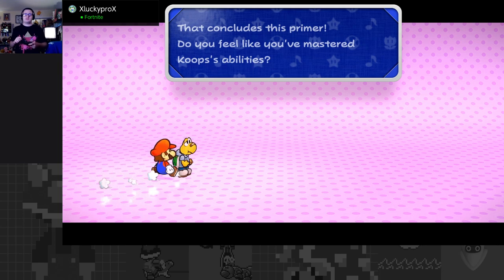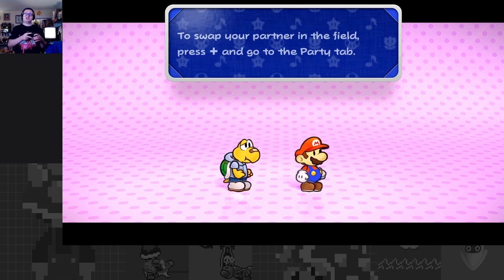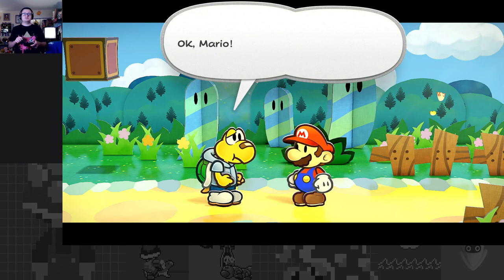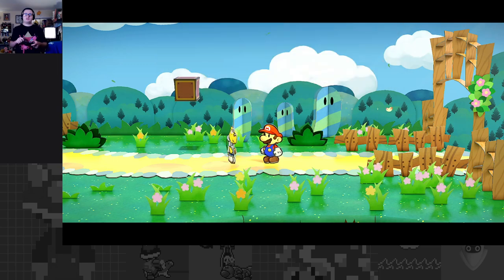Alright. That's pretty much it. In battle, you can use Shell Toss to attack with his body or strike all the ground foes with Power Shell. Clap your partner in the... blah blah blah blah, okay. Okay, Mario, let's get going. Koops.